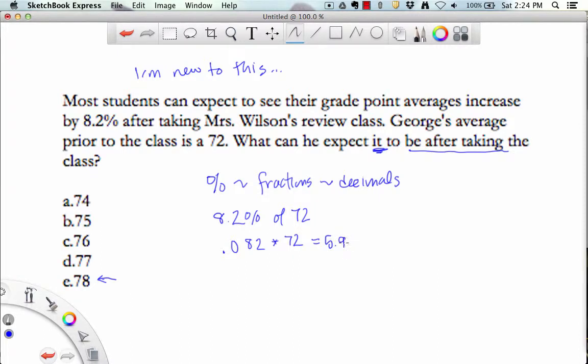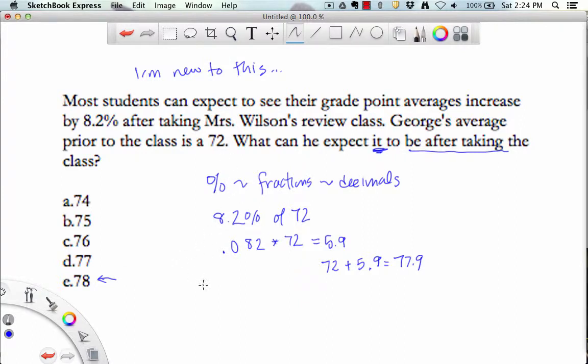So that's the increase. Now, if I was writing this problem, I might have put a 5.9 here as a distractor, to make you think, oh, when you got this number, that's here. But this problem doesn't have that as a distractor. That's the increase. So then the score we're looking for is this 72 plus 5.9. And I might have also put a none of the above to get people who are thinking too literally. But that means I think that the answer is this 78 that I was expecting it to be.